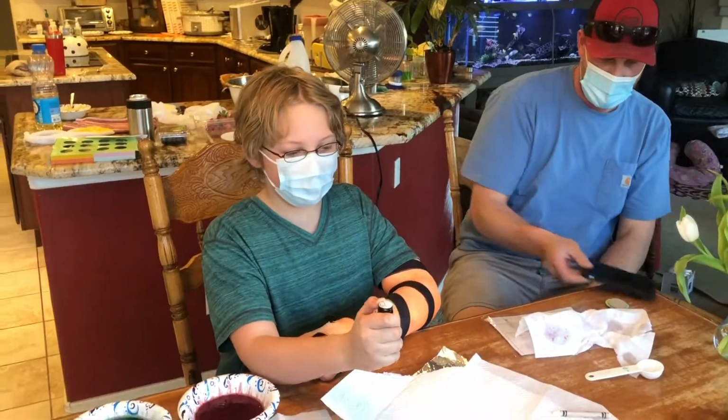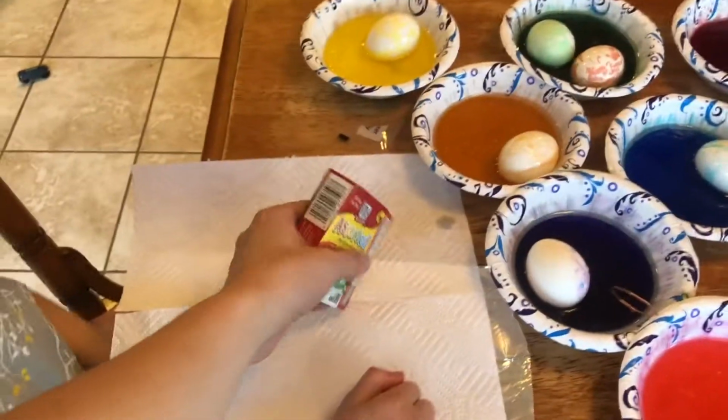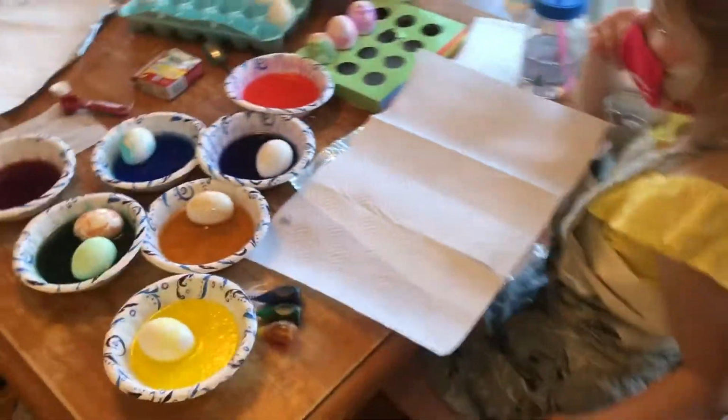Whoa. He still needs help. Oh, no. He works so hard. Oh, I got the top off. Can I make purple? Okay. And you can make purple. Pecker is using the red. You should use the red one.